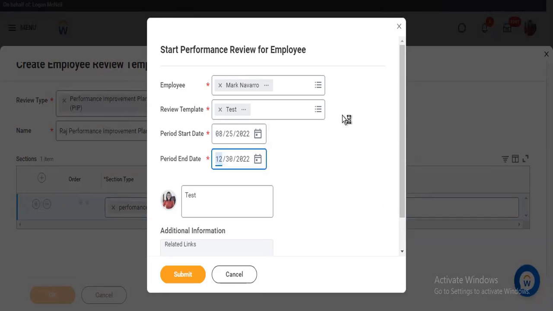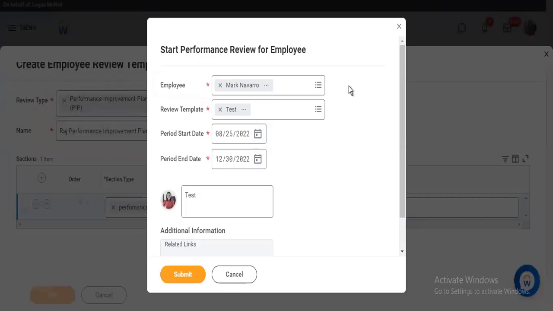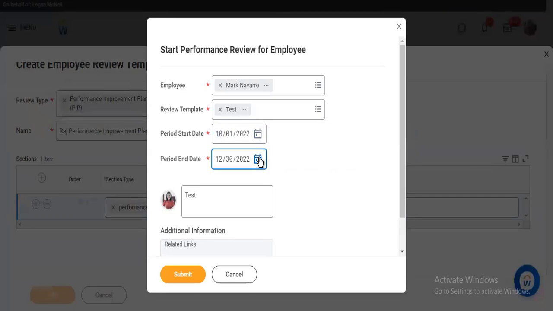So what is the role of these period start date and end date? Is it like these are only active during the particular duration you mention in the start date and end date? Yes, I will give you an example. For example, I want to start a performance review for you. There would be a timeline of until when. There is a review template that we have created or are using. I have assigned you something on which I want to review you, maybe some goal, starting from today until the next 3 months. This is the duration that we define, from when this review is going to start. For example, I want this to start from next quarter. I can define it from October 1st until 31st of December. So this is the review that I want to be done for an employee named Mark.